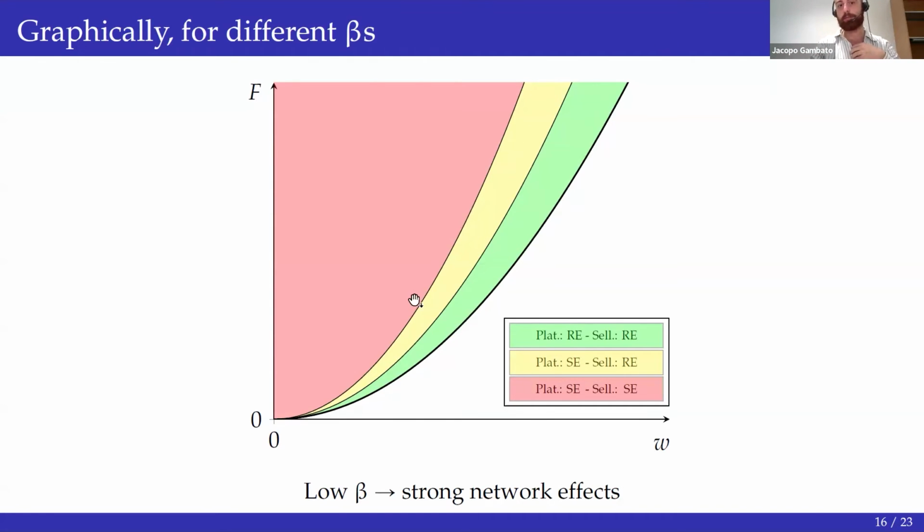But what's more interesting is that in the middle of them, we have an area in which the sellers would want more freedom to disclose, the same as consumers, but the platform actually chooses to restrict it, to have the simple evidence while the other two don't. I will spend a little more time on that later, but the core intuition here is that the more freedom to disclose the platform gives to buyers, the lower the optimal fee the platform would set on the seller side. Which means that in this area, effectively what the platform is doing is reducing the trade and trying to get a higher fee to extract more from the sellers with low cost that enter anyway, rather than allowing more disclosure, reducing the fee, and allowing the network effects to be more effective.